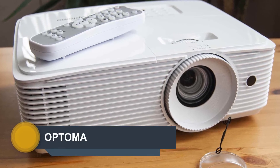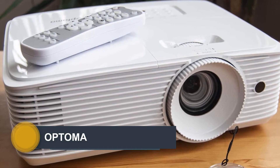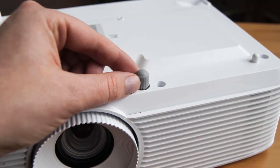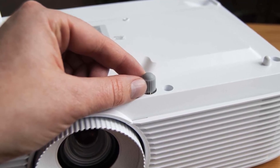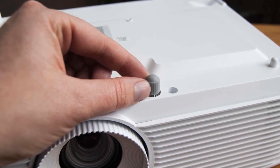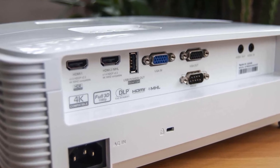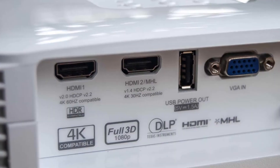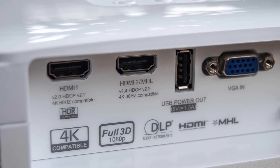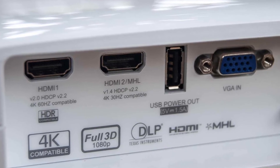Number 1: Optoma HD39 HDR. It offers low input lag for fast reaction time in games, plus sufficient brightness for a large movie or game image to stand up easily to ambient light in a family room. Optoma includes the HD39 HDR on its lists of both gaming projectors and home entertainment projectors for watching movies and TV in ambient light. Another feature of particular interest to gamers is the projector's compact size, which makes it easy to bring to a friend's house or to store when not in use. The sound system, with an onboard 10-watt speaker, can also come in handy, thanks to robust enough volume to fill a small family room.